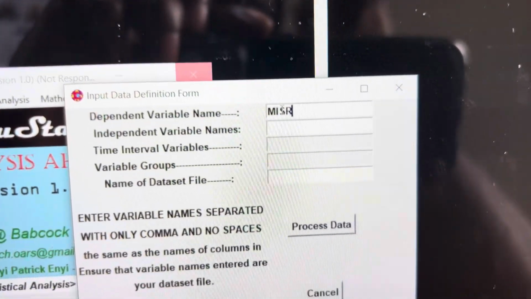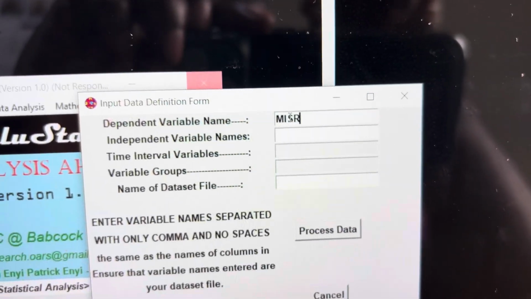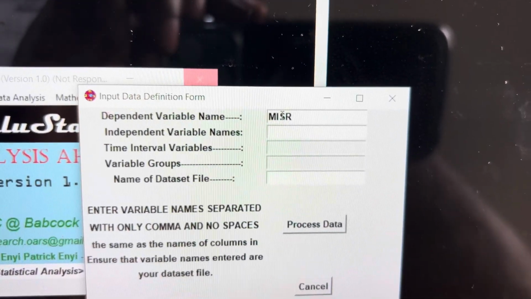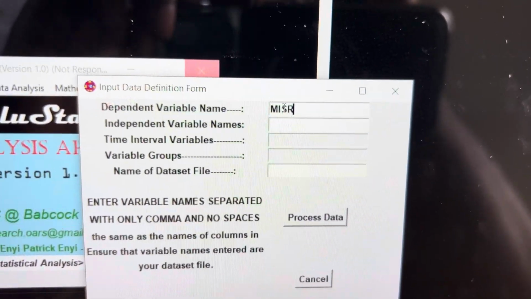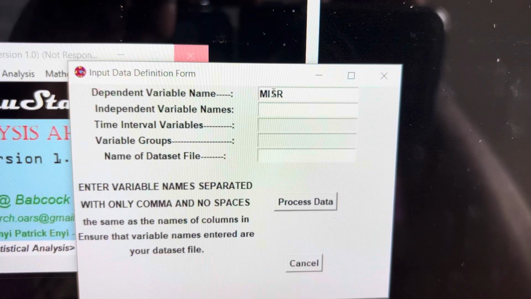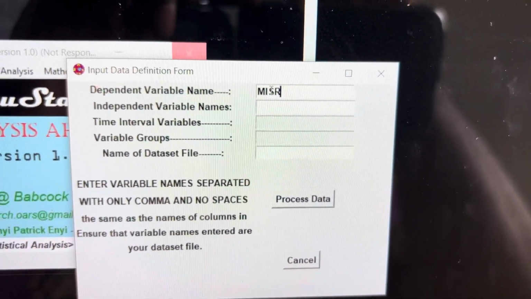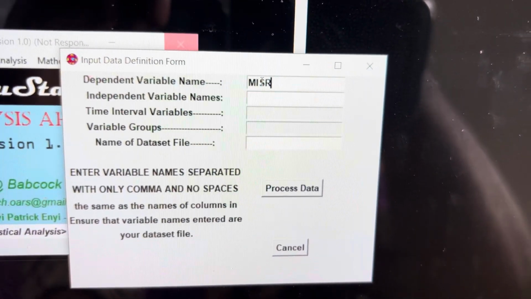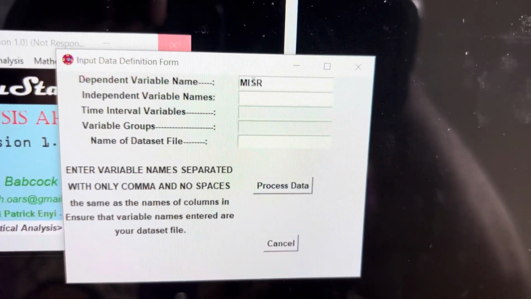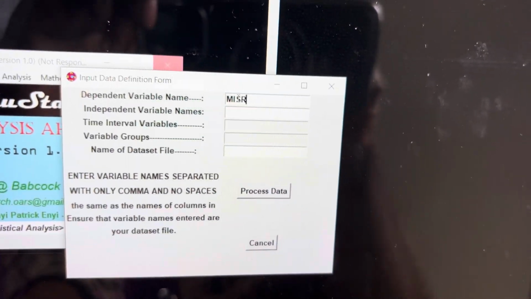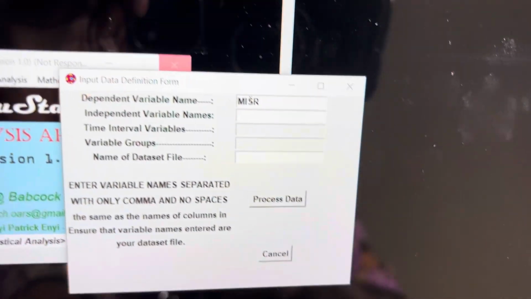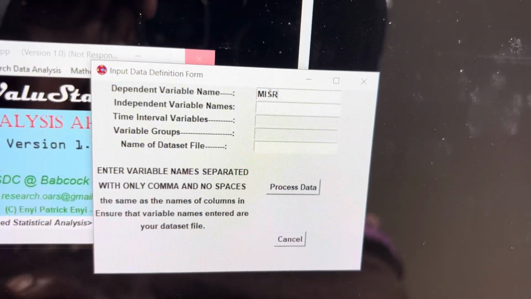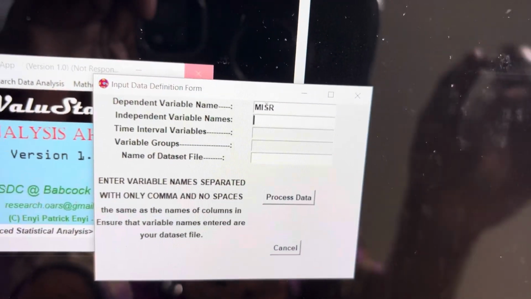I type it in all capital because, as I will show you later, in that particular data set, this variable was saved or defined in all capital. So that is why I'm typing it in all capital. If I type it in small letters or a mixture, it will be rejected. Now I go to the other field, which is this.